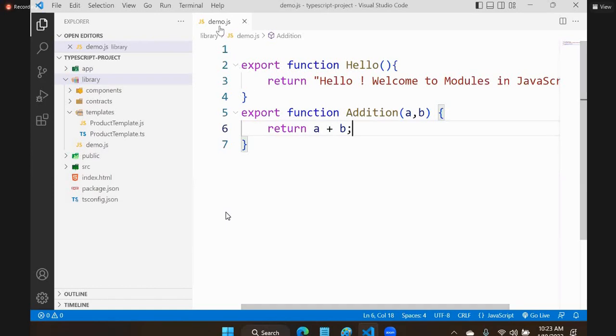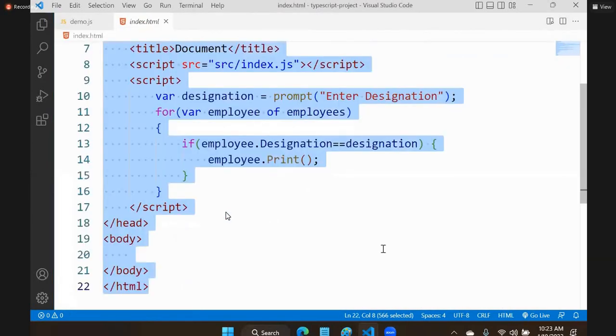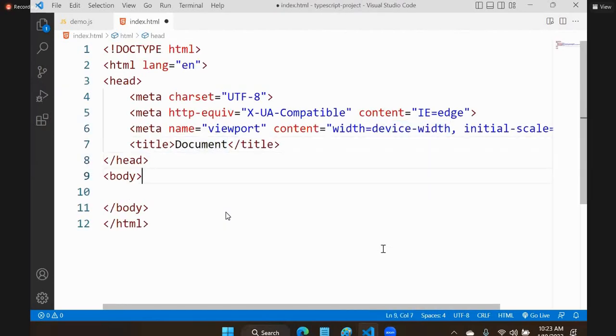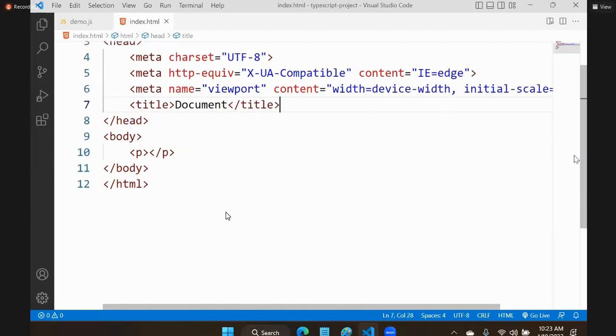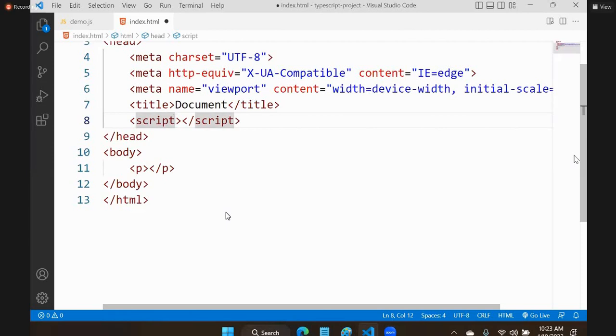This is a JS file. Now we have to use this in our HTML page. So let's go to the index HTML page. Here I will put a simple paragraph. Now we need to import the file. So we need to define a script.